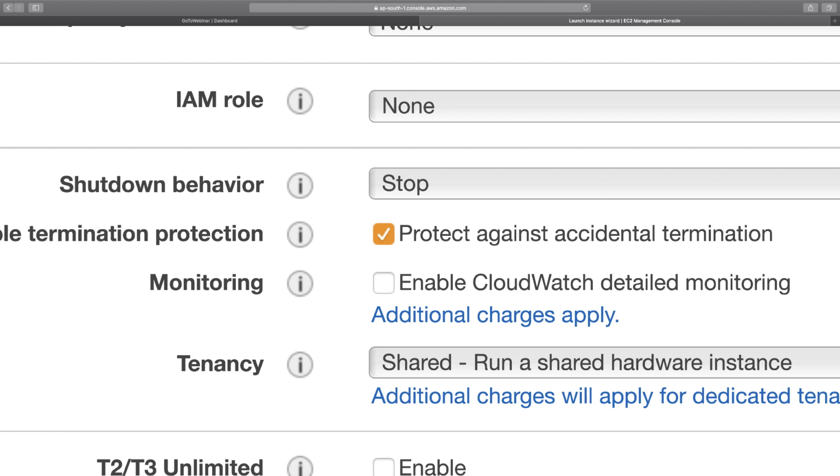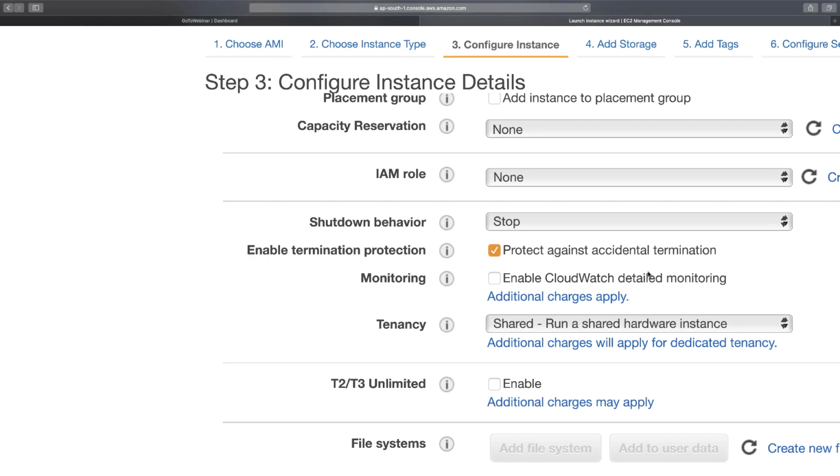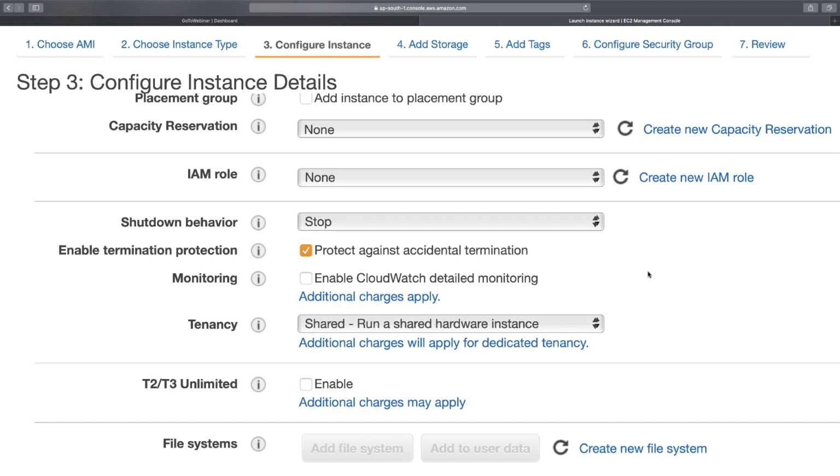Let's take this assumption. If this goes away, my entire cluster would be impacted. My entire operations would be shut down. So I make this instance immune from termination so that the terminate option is grayed out. I'll show you how it looks. I disable the terminate option temporarily. That's what I'm doing. Okay, got the point?